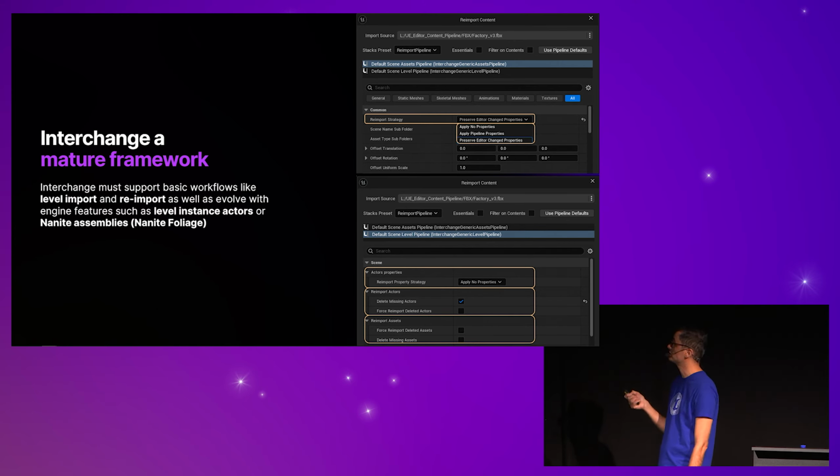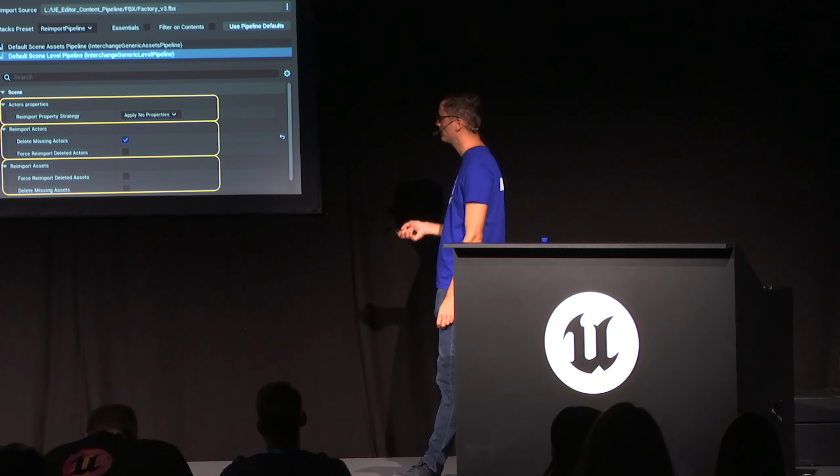That would be what happens if you apply no properties. But then on reimport, you can tweak some changes on your pipeline. Say, oh, now I don't want to combine the mesh anymore, or I don't want to recompute the normals anymore. So then you can specify here whether you want to apply some of the settings that you've changed on reimport on your asset. Yes or no, basically this is what you can do now.